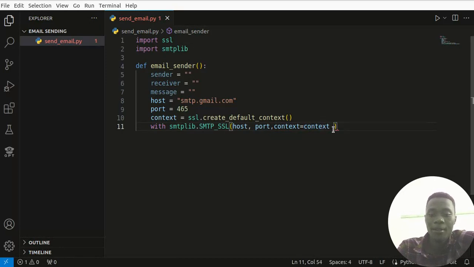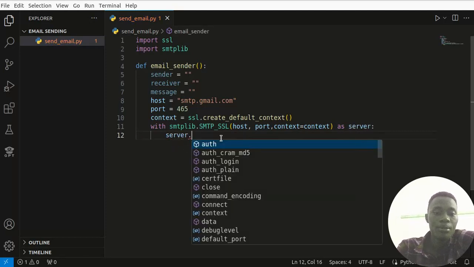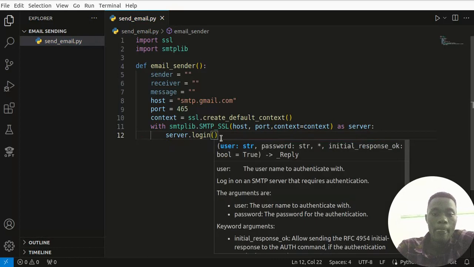After opening that, I want to open it as something like server, because I don't want to always repeat myself by writing all this. So I will say server.login, and I will log in using the username and then the password.